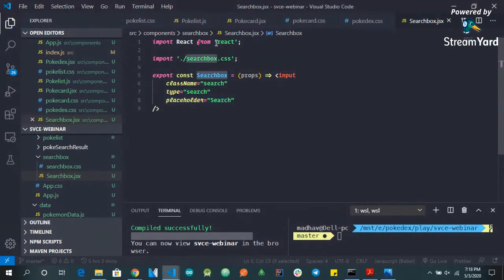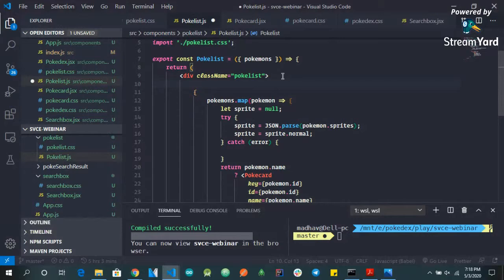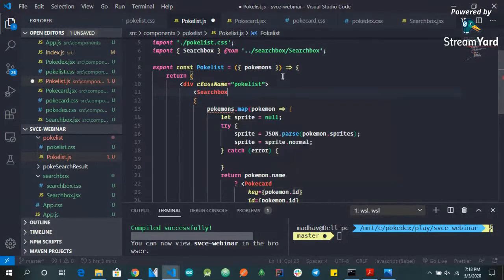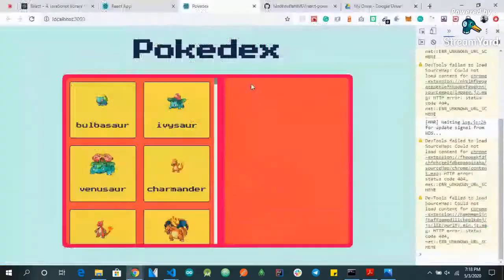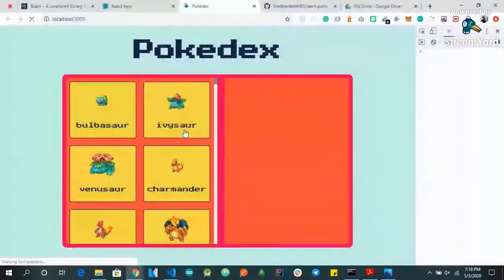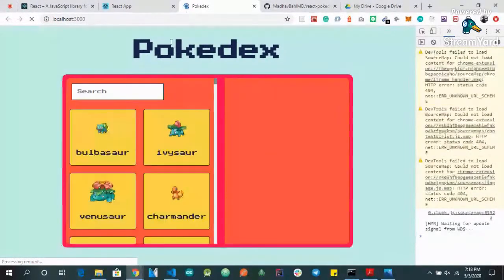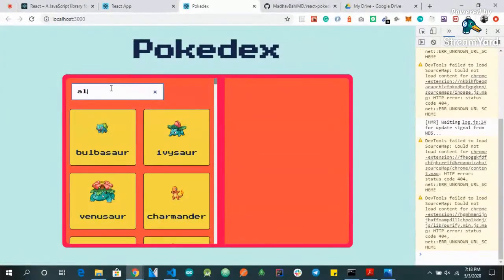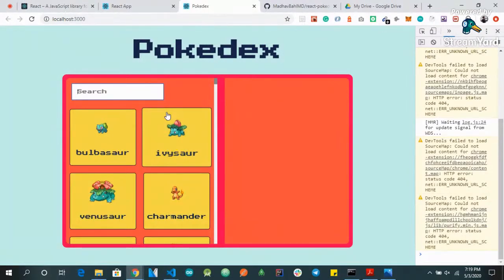Awesome. So let's include this search box component inside our Poke list. Inside our Poke list, the first thing should be the search box, right? And then there should be the Poke cards. So I'll just import it, search box, and it's done. And VS Code again takes care of my imports. It's such a lovely editor. So let's see, it's loading. Awesome. So as you can see now, we do have this thing, but it's not really working, right?